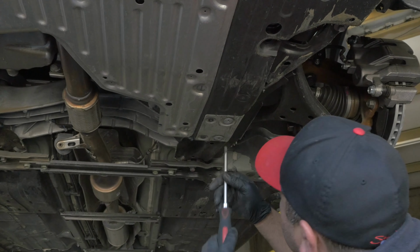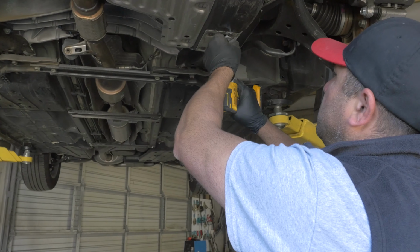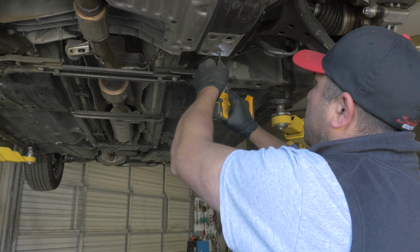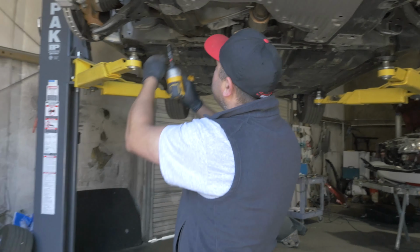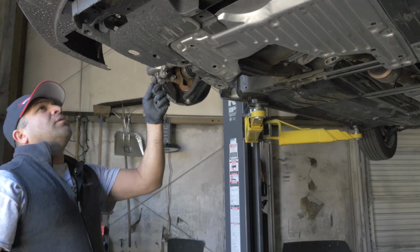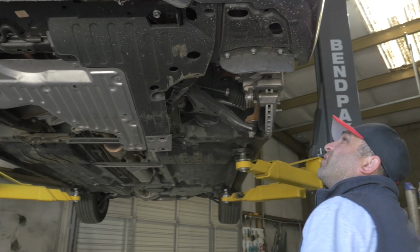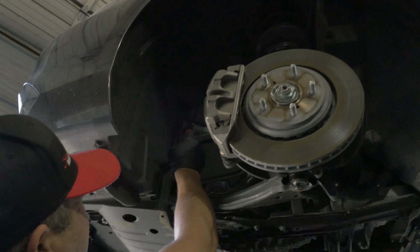Okay, looks like it's a Star, it's a T30. It's a T30, big bolts. There's only one on this side. These are all loose. And there's also one up here. Guys, let me show you, come around this way. There's one right here. Let's connect to the liner.